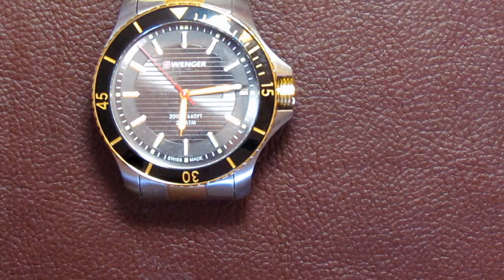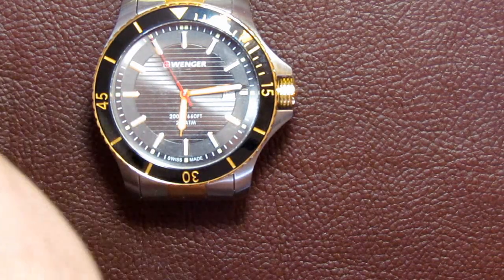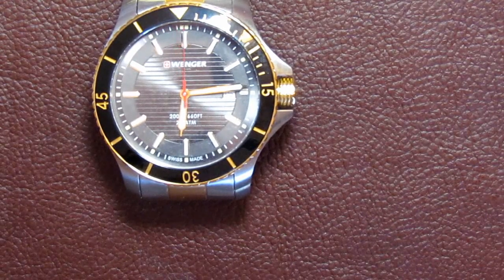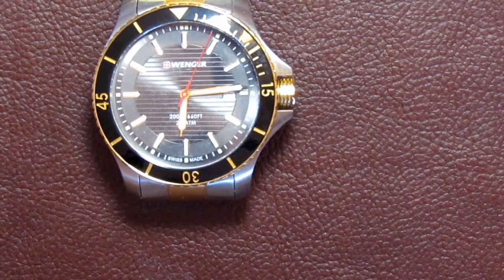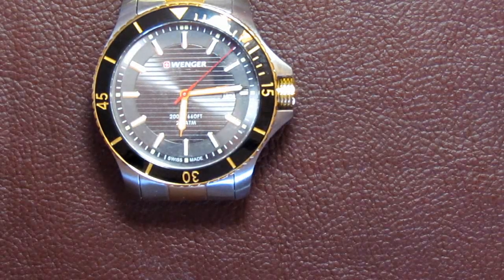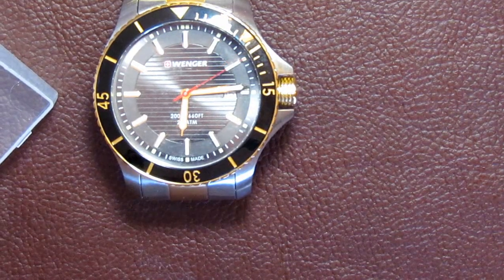Amateurly fixed by a club-handed would-be watch mechanic. All right, I'm gonna take the damaged coil. I wonder if I could probably repair this coil.